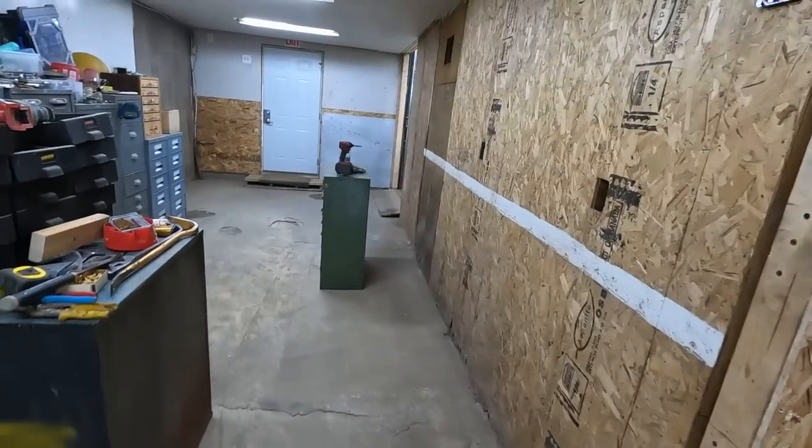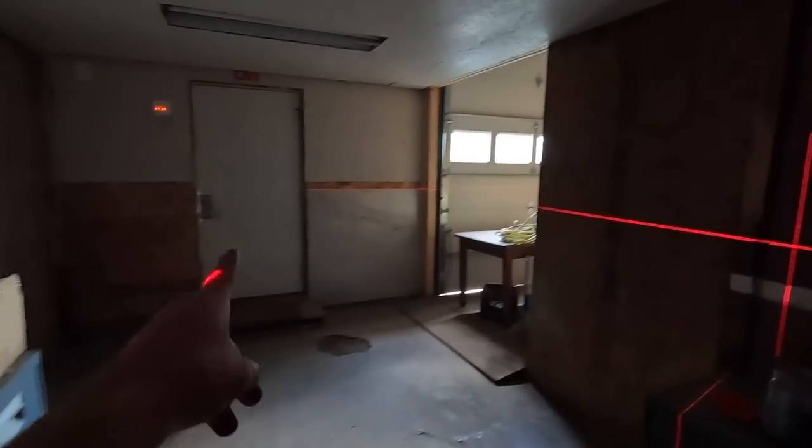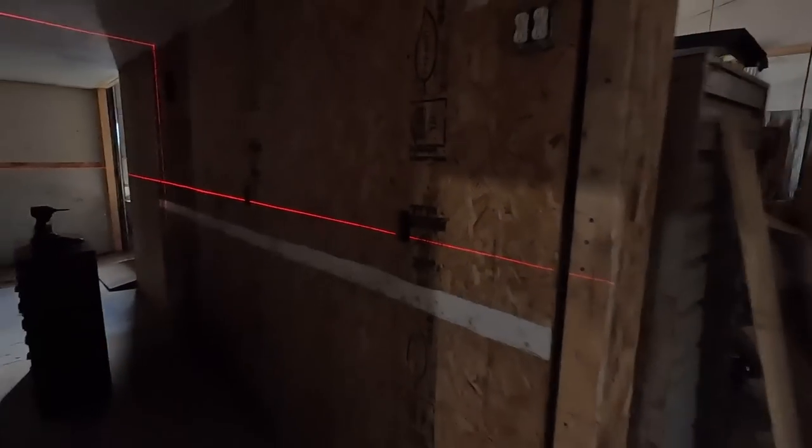So right now what we're gonna do is, I'll show you. As you can see, right at that level, this will be the height of the metal along the bottom. So that will give me a way to essentially get it all at the same level all the way around, because the biggest problem with this center section of this building is nothing is square at all.